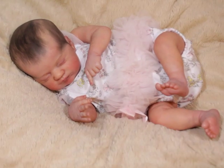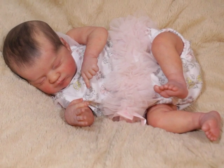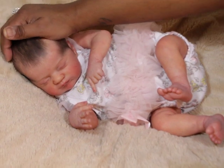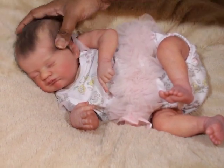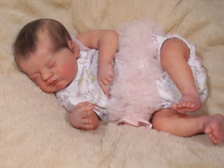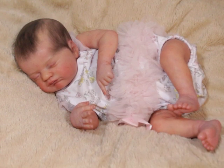Her work is just phenomenal. Everybody can't do that thing where it's subtle but not subtle — it's detailed, but very lightly. She's good at what she does. That's my little Lucy, and I thought Lucy was the cutest name for her. Another baby that I don't really put a pacifier on — she does have a magnet for a pacifier. This baby is a very good newborn size.